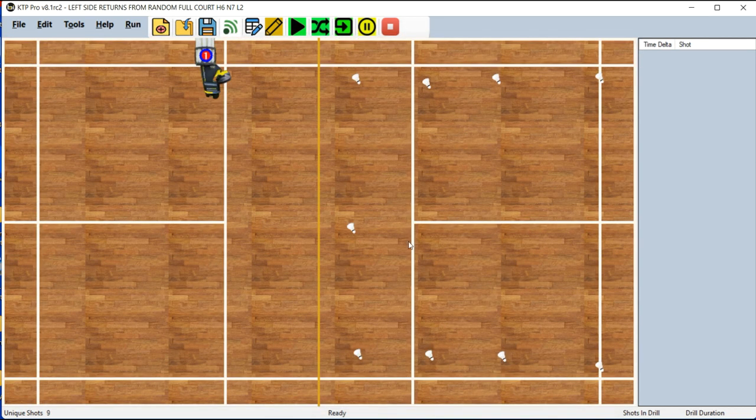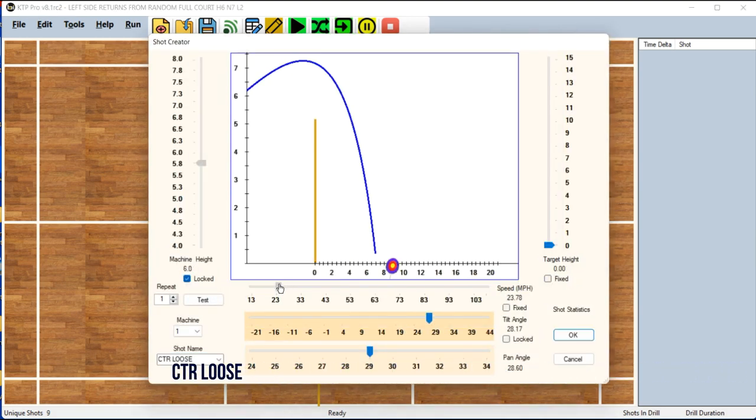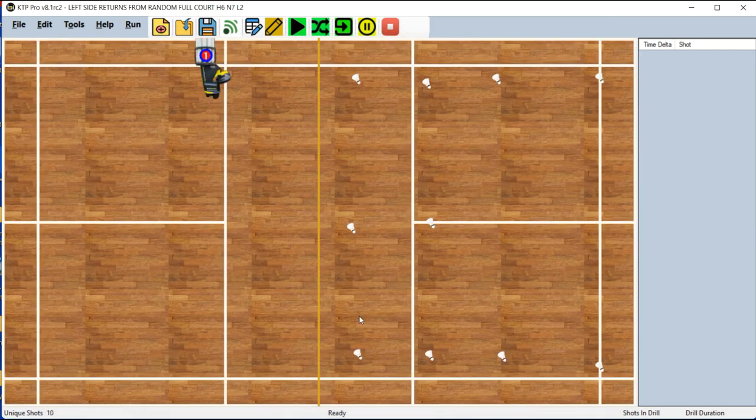Okay, to that one. And as a finishing shot representing an endpoint in the drill, we're going to create just a loose shot along the center line, not too far from the short service line. We want it to come back just past the short service line, so that should be about it. And okay on that. With these shots created, let's start adding them to the playlist.